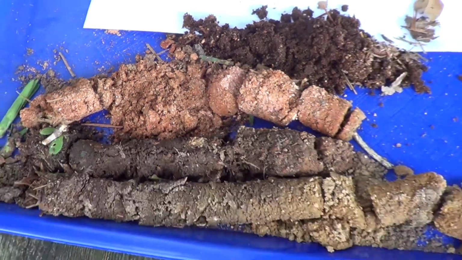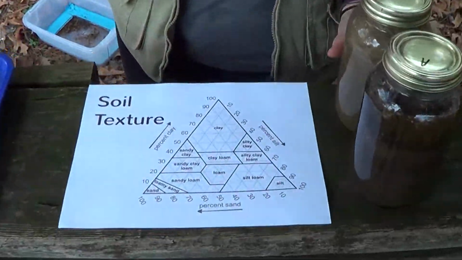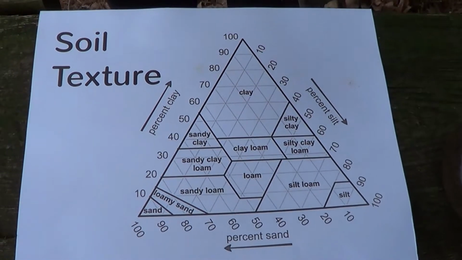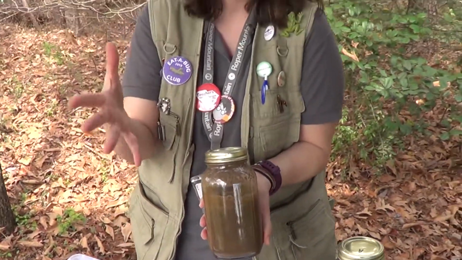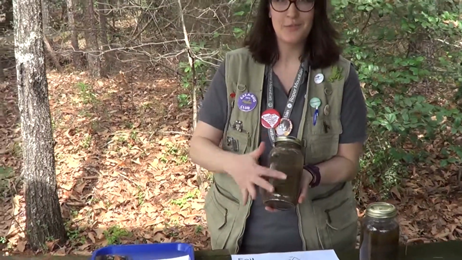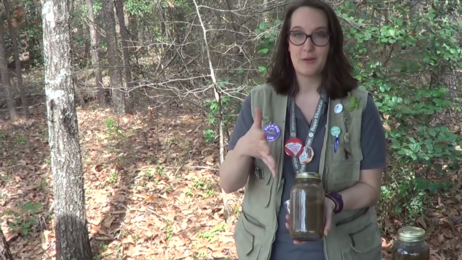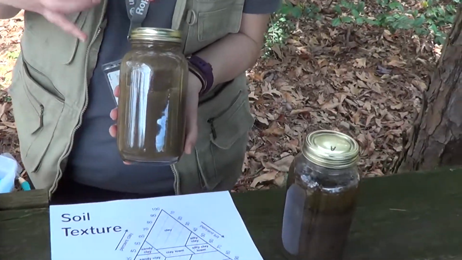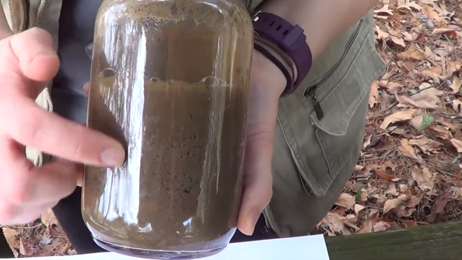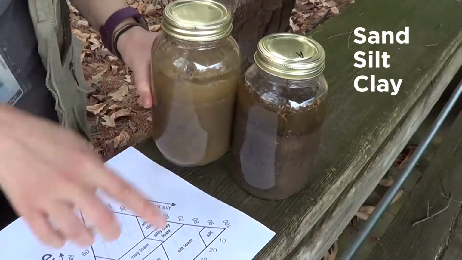Now there's one way that you can tell what kind of soil texture you have, and it's using this soil texture chart. I encourage you to make a muddy milkshake, or a mud shake as it's called. You're going to take some of your soil, use a trowel and put it in a jar, kind of like this with a flat edge, and add some water. You'll start to see the air bubbles pop up because a lot of soil, 25%, is air. Let it percolate in and then shake it really good. In the next couple days, it will actually distribute sand, silt, and clay on the top. And then you can use this really cool chart.